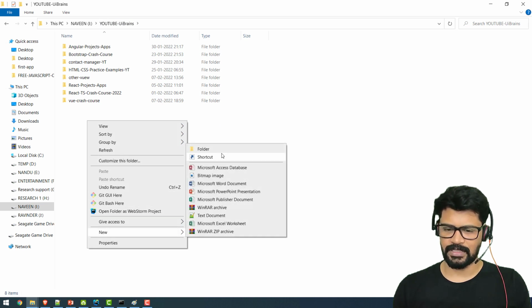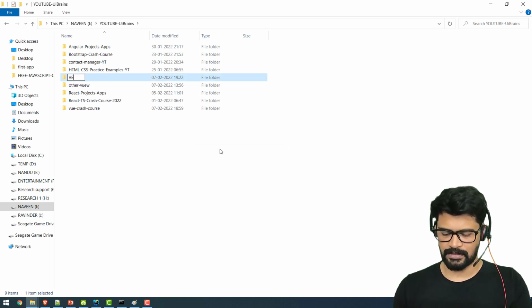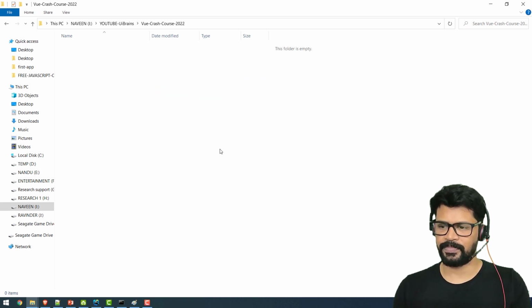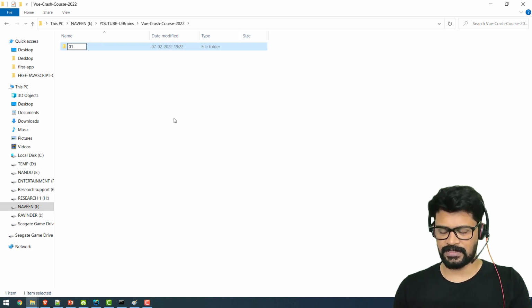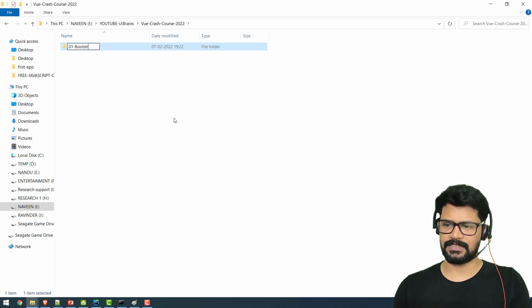In the Vue.js crash course, let's create a separate folder. Vue-crash-course-2022. This is just to take a backup. Here I create a folder, 01-bootstrap-styles and props and state.